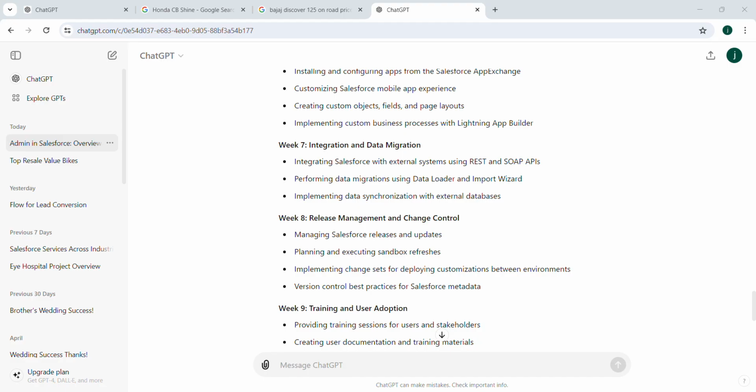Then the fields: formula fields we need to ignore, because we cannot write anything into a formula field. And a few fields are read only, so we need to ignore read only fields, and roll up summary fields also we need to ignore. Then the most important thing is we need to identify relational fields, whatever the lookup and master detail fields, and consider these field values.